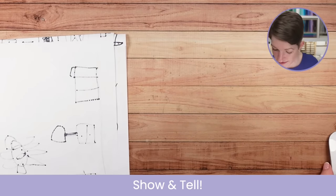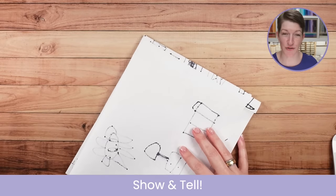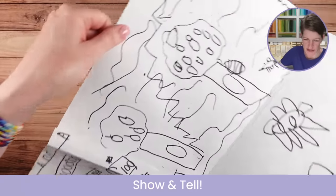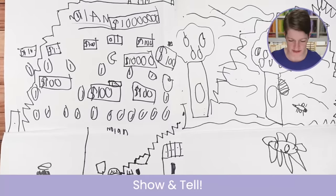And then Nolan's show and tell. This is our children. Lily is 9. She's our 4th grader. And Nolan is 7. He's our 1st grader. And his is giant. So we're going to do this quickly in quadrants.